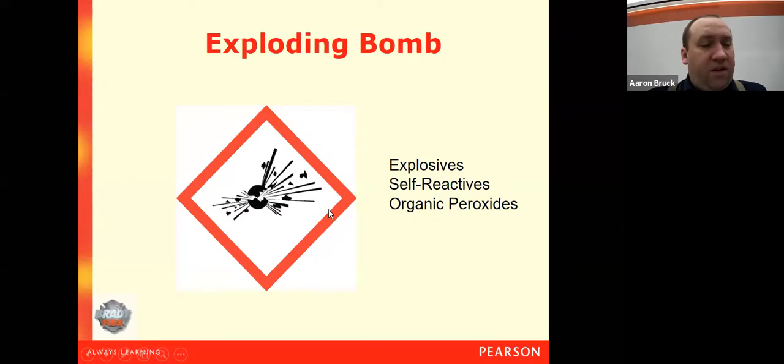The exploding bomb pictogram here indicates that we have an explosive material. It also indicates things that could be potentially self-reactive. We talked about those a little bit in our Class 4 hazards, the flammable solids, where they can decompose and create their own oxidizer, their own reactors. Organic peroxide, same kind of thing, where the peroxide can actually create its own fuel in addition to creating its own oxidizer.